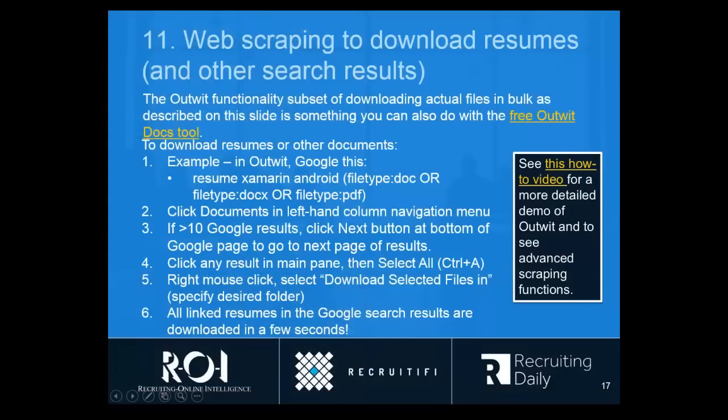That's a great way to automatically scrape data off the internet much more efficiently than you could do it going page by page yourself. If you want to learn more about how to do scraping for different kinds of sites — because every type of search might be a little bit different — I've got a nice how-to video link here that will help you. You probably have colleagues who have done some web scraping too, so ask around.